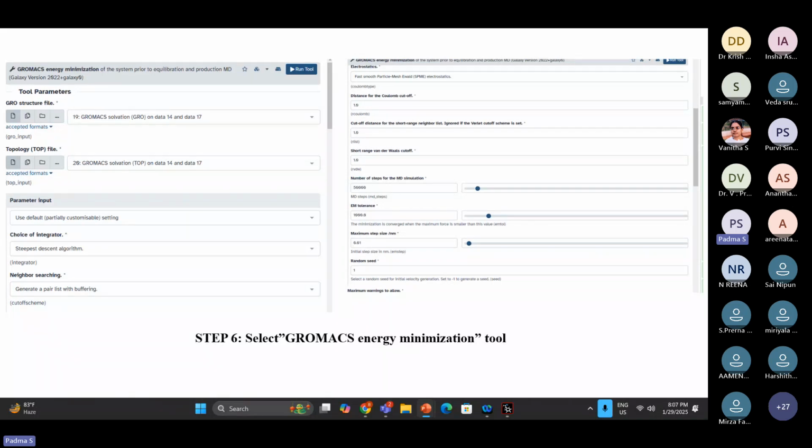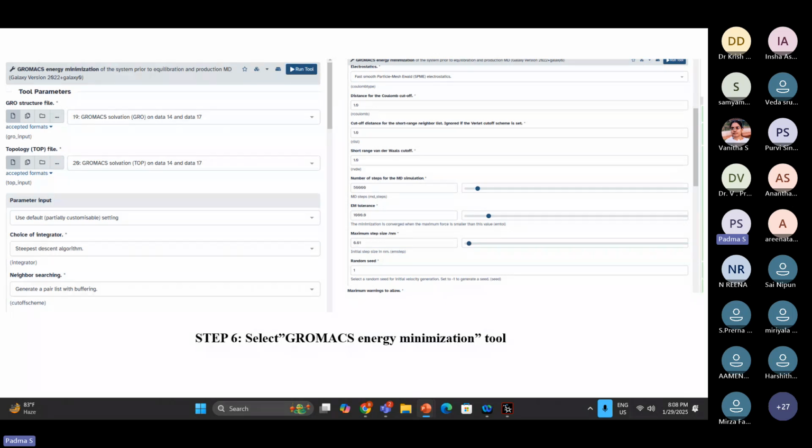This will prepare the protein for the subsequent simulation studies or other higher end studies. The number of steps is going to train the protein structure in order to minimize the energy. So that is the step count which we have to select.